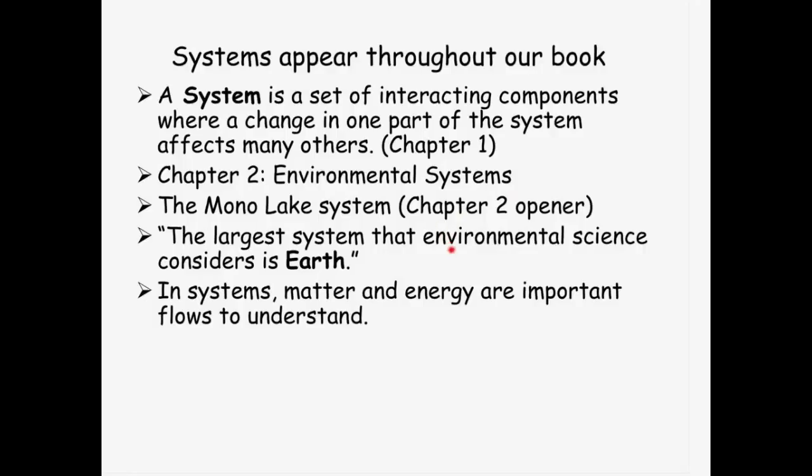The largest system that environmental science considers is Earth. The Earth is a system. Sometimes people say considering the Earth as an ecosystem is one of the practices in environmental science. And in systems, matter and energy are important flows to understand. So we're concerned with the flows in and the flows out of matter and energy to our planet or to individual locations on the planet.